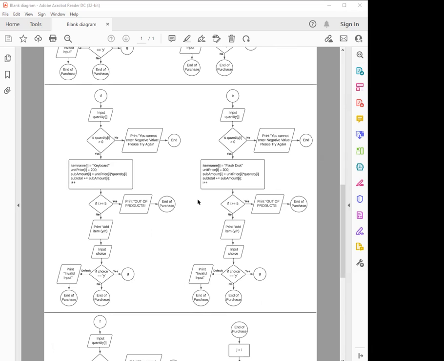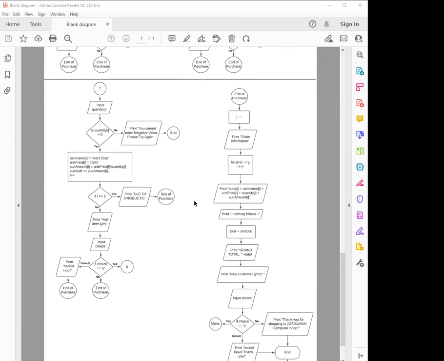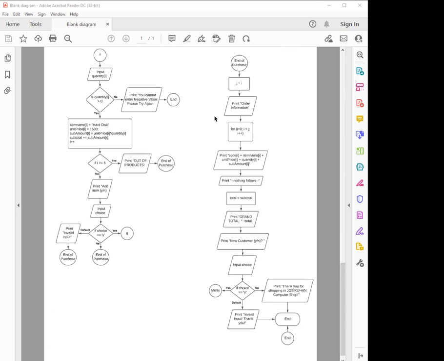If the user inputs Y or yes, it will loop back to inputting what product code he or she wants to buy. If no, it will end the purchase order and proceed to the last output, or the receipt of the user. And this is the end of my part. Now let me introduce to you Simon Lorejas, who will present the second part of our flowchart.